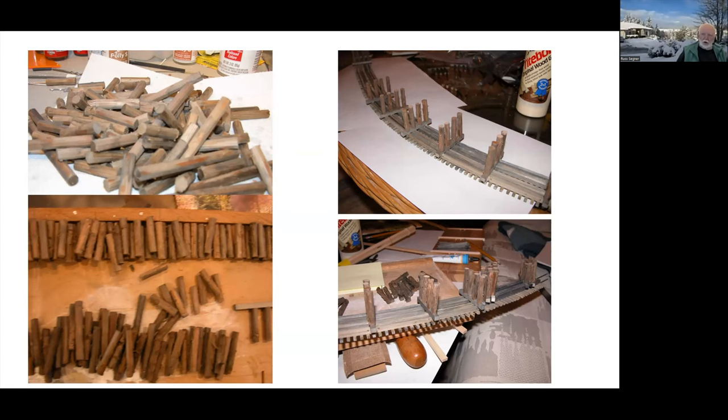I drilled a hole about 1/4 inch, well, actually a series of holes, to push these blanks through in a drill press. They were square originally, and I pushed them through increasingly small, diminishing diameter holes until I came up with this finished product. So I made maybe 500 or 600 of these and picked the ones I like. It left a very nice texture on the surface of the piling instead of using wooden dowels. I always thought the wooden dowels were just too regular.